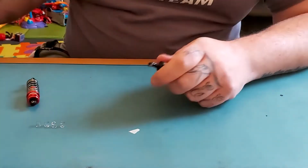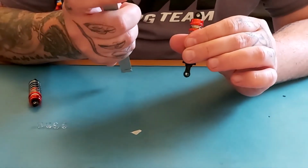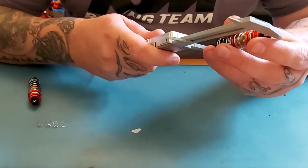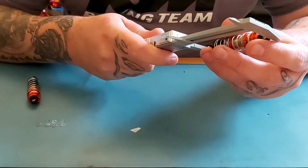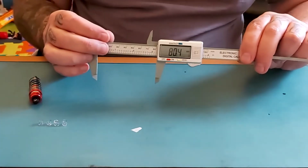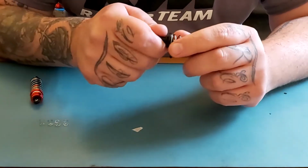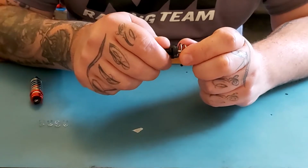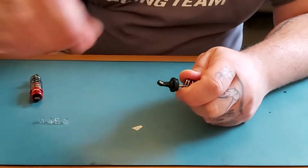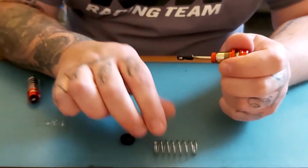Now, what we need to do is first measure the size of the shock, which is 80 millimeters. So we've got 80 millimeters there, and we want to reduce this by 5 millimeters. So we dismantle the shock. We take off the cap and pull the spring off.